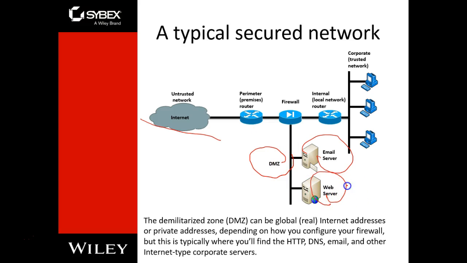The web server down here is going to be HTTP, you get over here, TTP, I lost my H, didn't I? And HTTPS, those kinds of things. So we're going to use port 80 and 443, and we'll also have an IP address. So what we can do when we come through this, and this firewall is a three-legged firewall, which will have an access control list, will allow anybody to get to these services. Because if you're on the internet and you're selling stuff, you really like people to be able to get to your web server. You probably don't want them to be able to get to anything else.